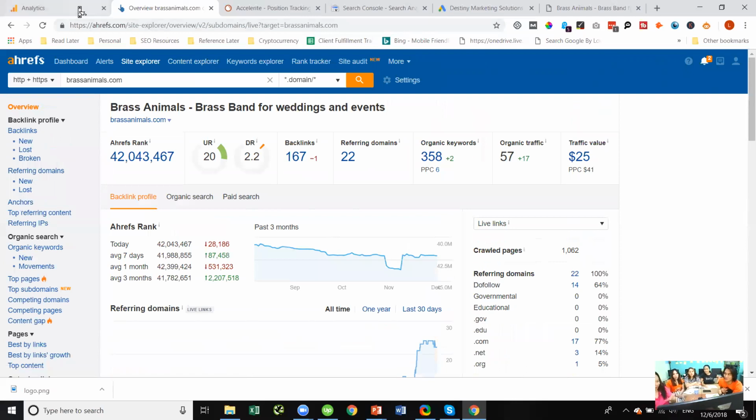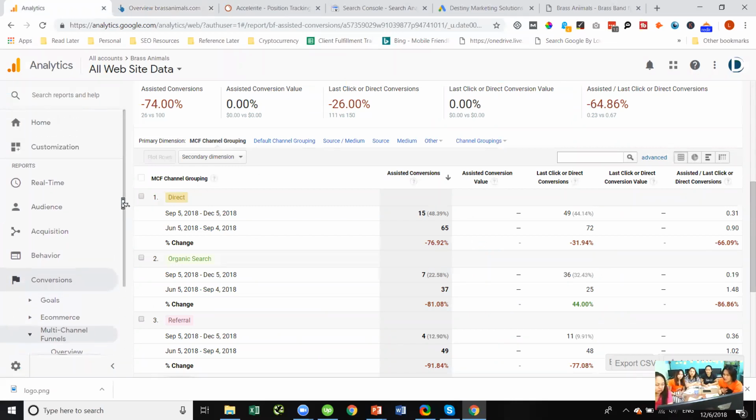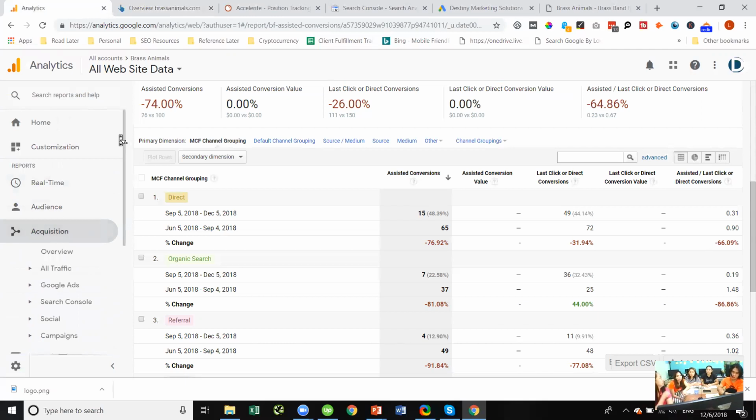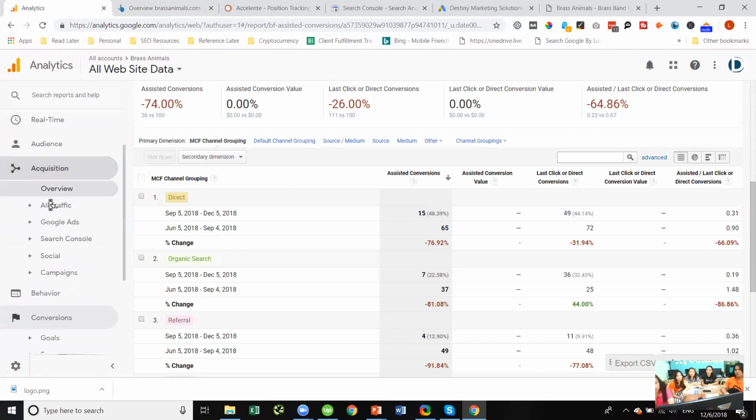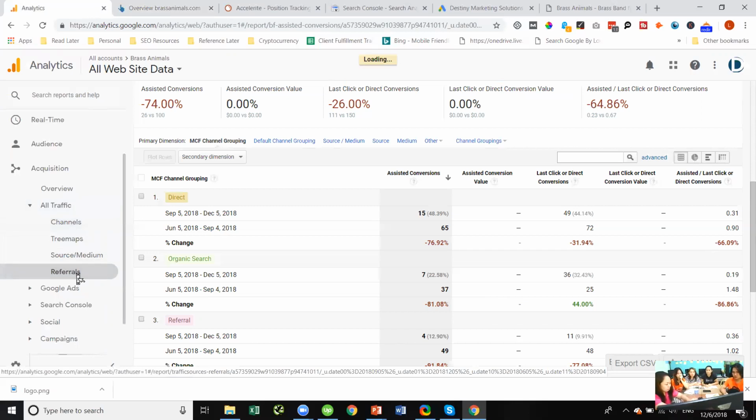Okay. So there's one thing I want to go back to Google Analytics for, and this is related to your backlinks. Let's say Ben goes out this month and next month, and he builds 10 new backlinks to the website from 10 different websites. It's great to build backlinks, but the whole point of building a backlink is you want to get traffic from that referring domain, from that referring website. So you actually can check to see how much traffic is coming from a third-party website.